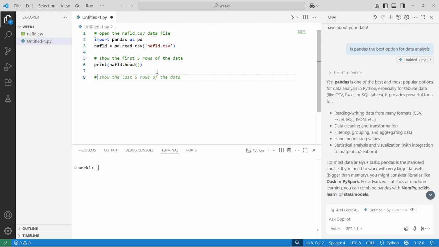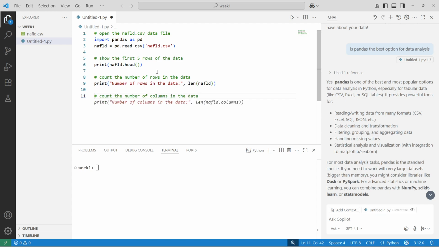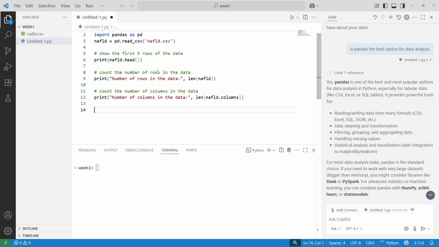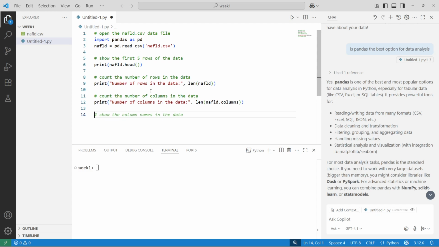And then I want to also count the number of rows and count the number of columns because that will help me see if I have imported the data correctly. Count the number of rows in the data. Good. And then after this, we'll run it and see what happens. And it won't count the number of columns. Good. Okay. So, even show the column names. I don't think we'll worry about that because we are going to see the first 5 rows. So let's pause there, run this, and check that we don't have any errors.